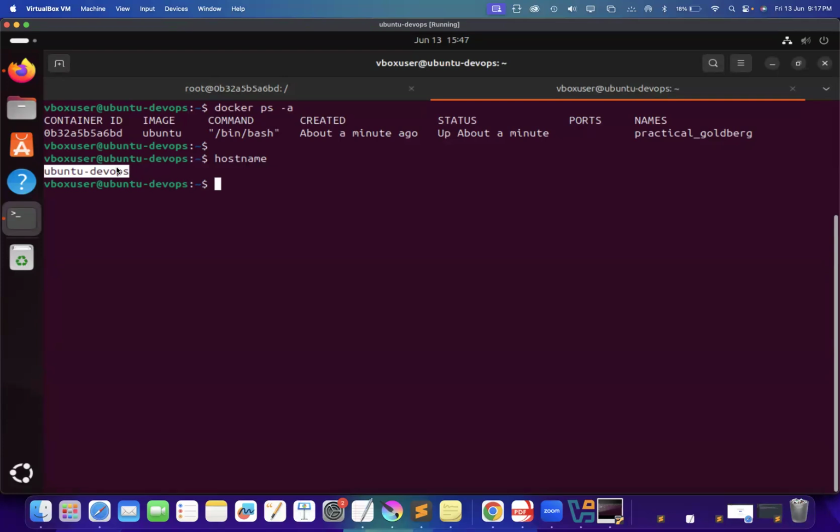So that's the reason we have a host name concept, right? Assume that I'm running Kubernetes here. I'll name it Kubernetes server. So when you want to log into that, just say ssh username@kubernetes-server. You can log into the machine using its name or IP address.